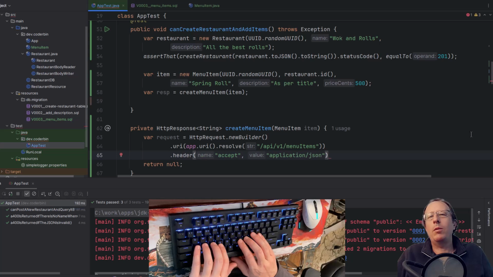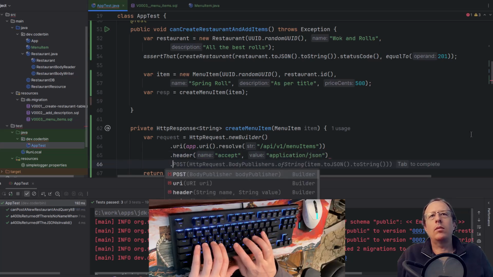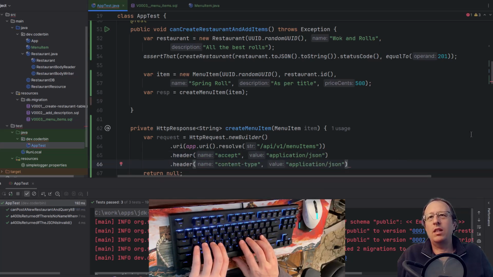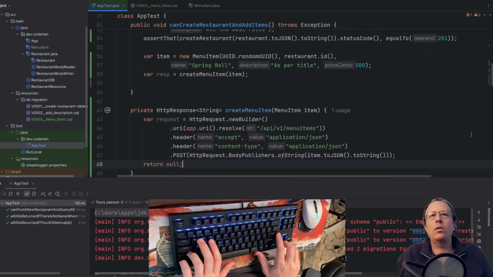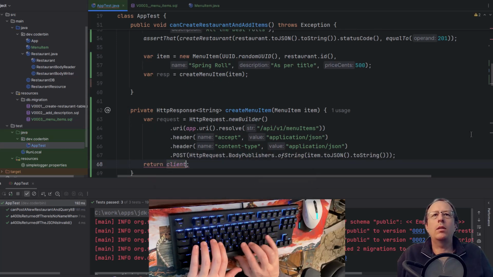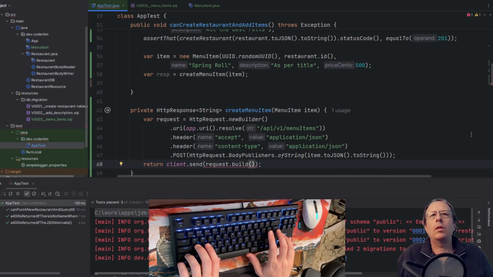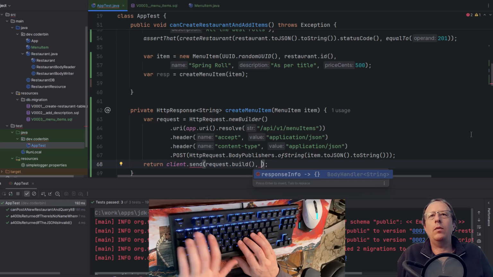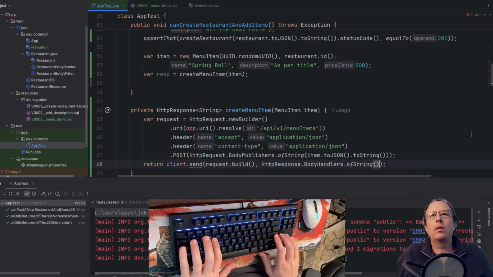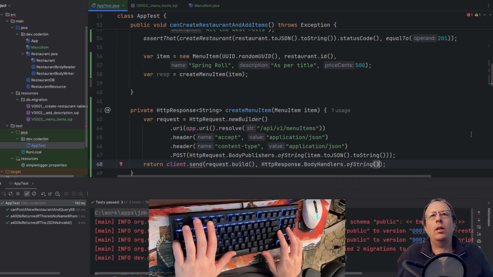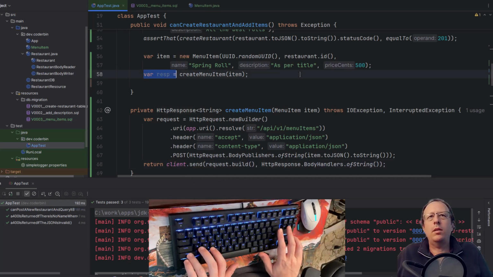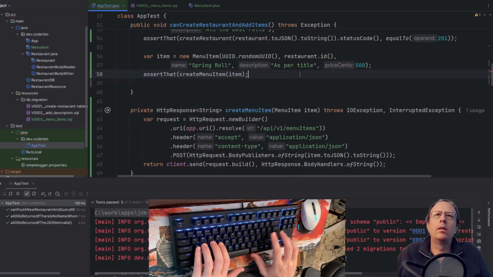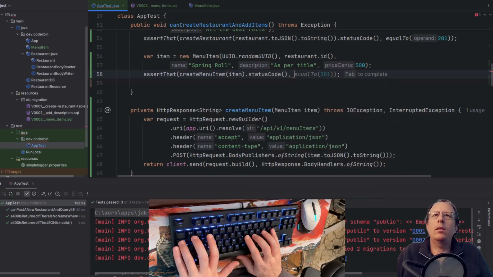The format we expect back is JSON. Content type we're sending is JSON. And we're going to post the JSON to it. So we can simply send this with our client. And we have to say that we expect a string back. Okay, and throw exceptions. Let's just assert for now that the status code we get back is a 201.